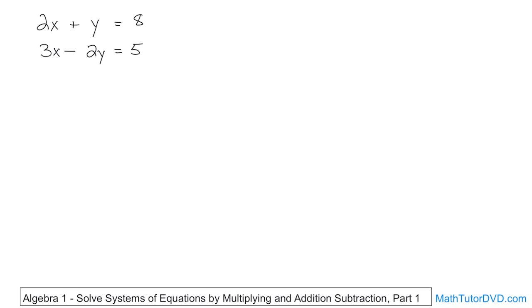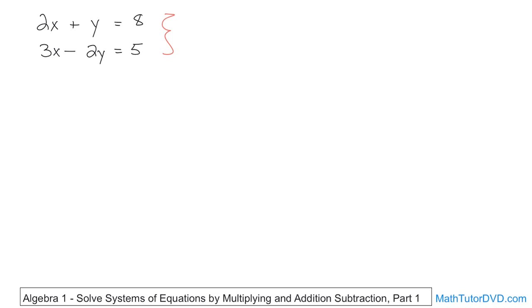So let's just say that I take this system of equations and I choose, and you'll see why in a second, I'm going to multiply this entire first equation by the number 2. That means I have to multiply the left by 2 and the right by 2. And I'm not going to do anything to this equation. So let's do it again and see what happens.